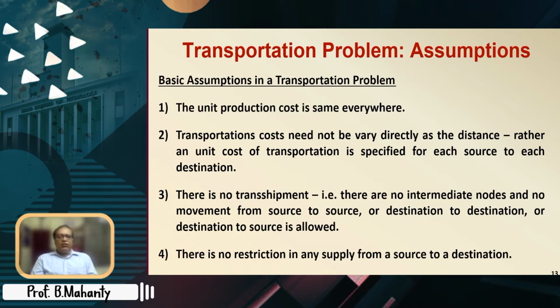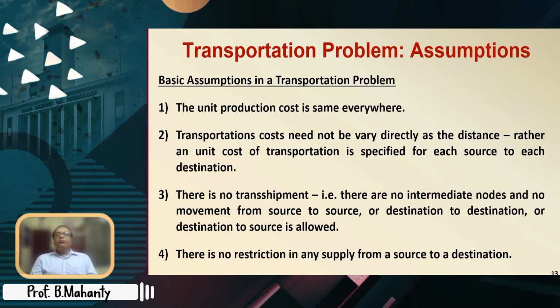The unit production cost basically comes in that, supposing we are minimizing the total cost, here we are only taking the transportation cost. But suppose we also see that at different sources, the cost of the product is not the same. Suppose the cost of the product is different at different sources. So if that is to be taken into account also, then there will be not transportation cost alone, but sometimes you may have to take the production cost also.